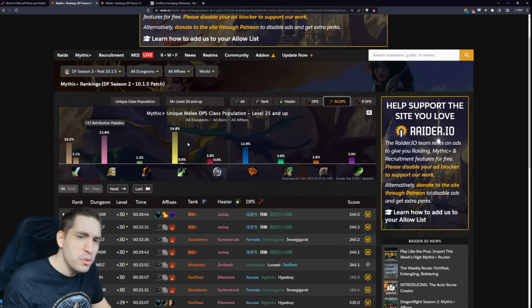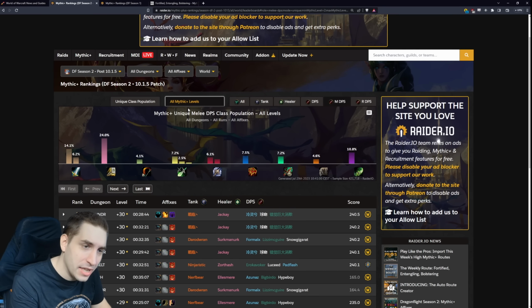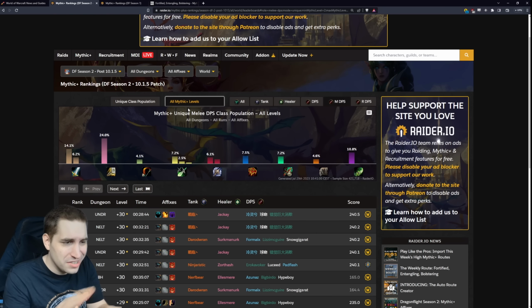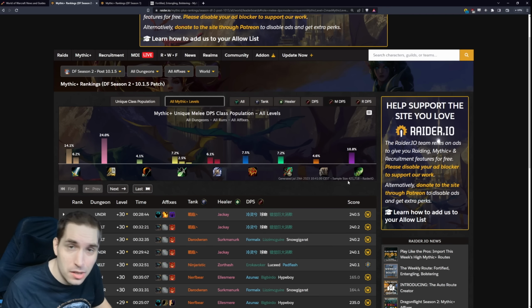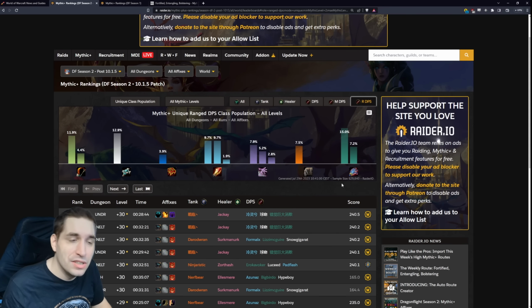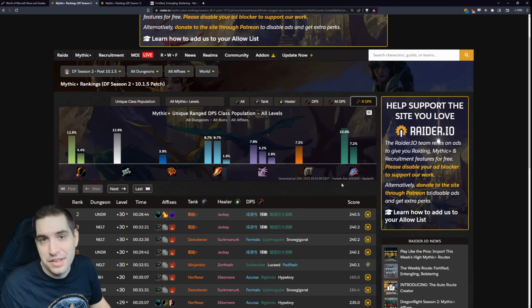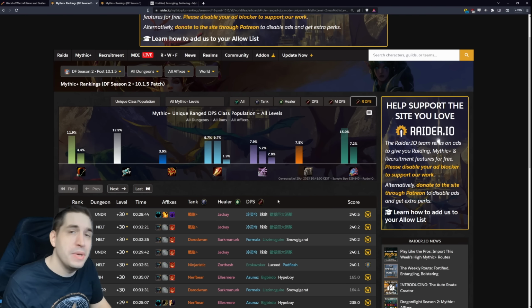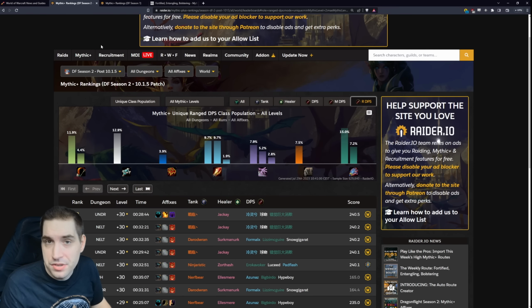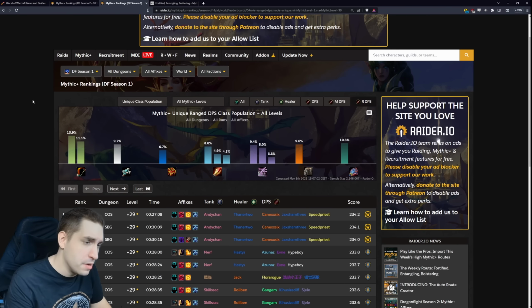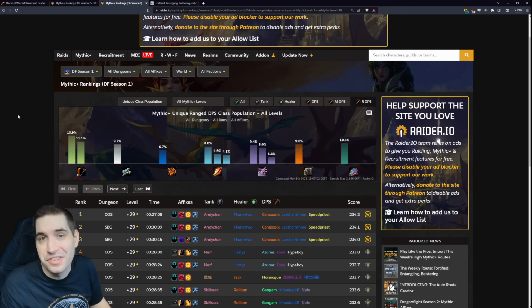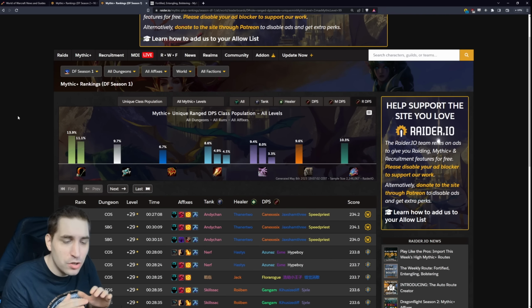10.1.5. So, post 10.1.5, even if we go back to all key levels, so we're talking about everyone, not just the hardcore players, 422,000 melee DPS versus 630,000 ranged DPS. If you suck at math, it means that there are 50% more ranged DPS than there are melee DPS. So, in the span of a couple of months from Season 1 to the post-patch of 10.1.5, we had a massive increase of ranged DPS players compared to the melee, even at all key levels.